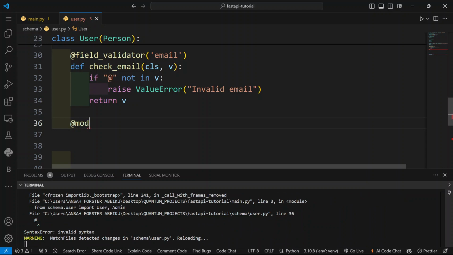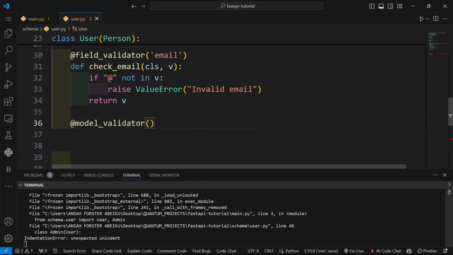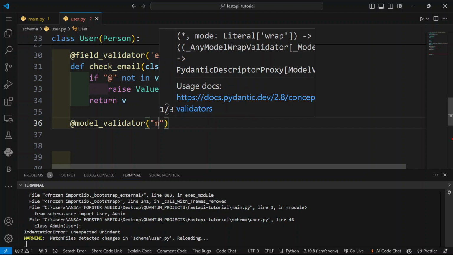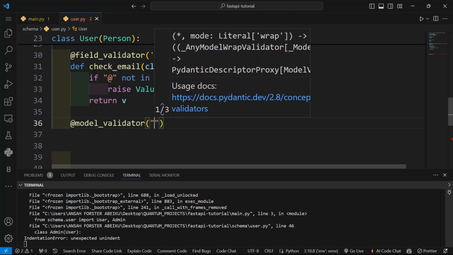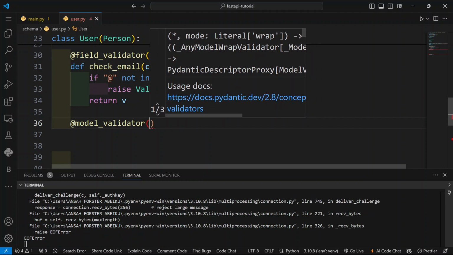Let's now look at modes of the model_validator decorator. I told you we will come back to this. There are 3 main modes you can use: before, after, and wrap.